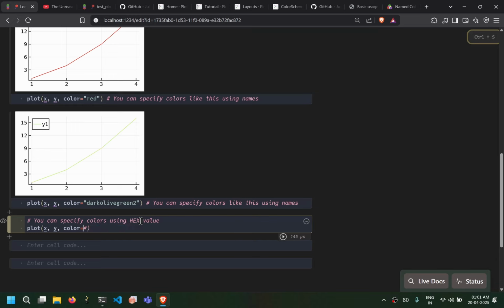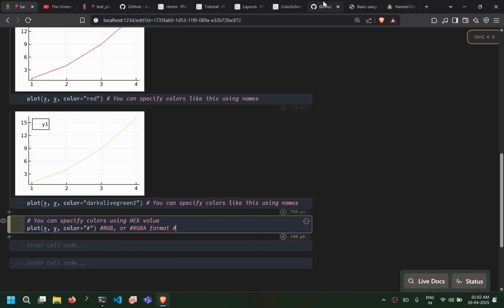What you have to do is write within quotes this hash symbol. Then you can specify colors in RGB or RGBA format.